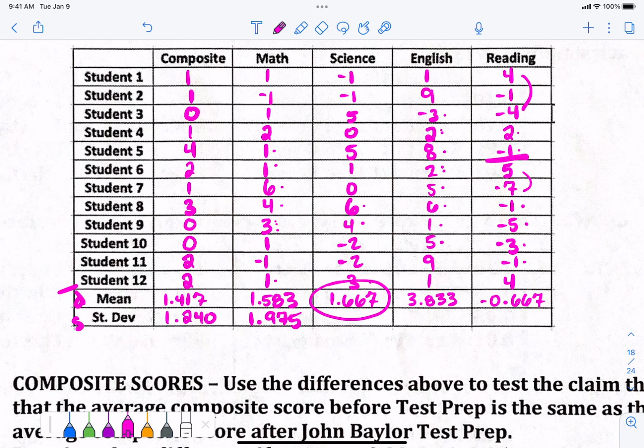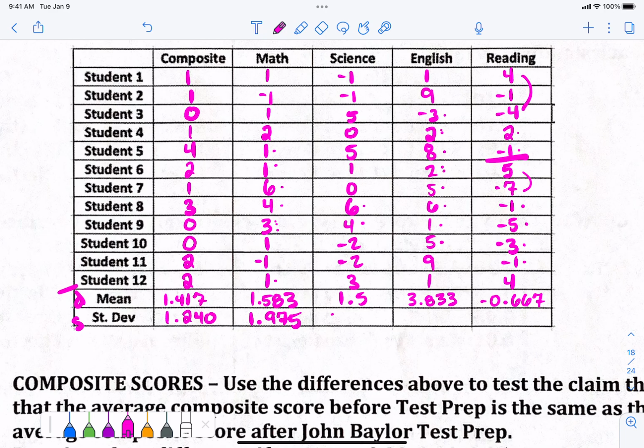Okay, -1, -1, 5, 0, 5, 1, 0, 6, 4, -2, -2. No, mine's wrong. Oh, and 3. Okay. All right, change that average. 1.5 is what it should be, I think. Exactly. Do you have whiteout?